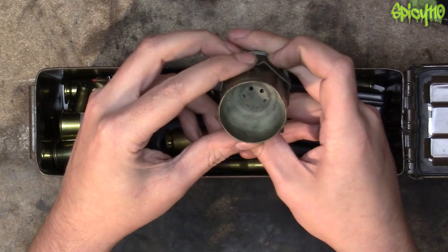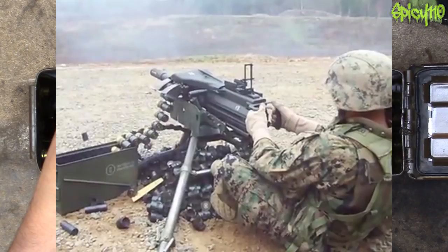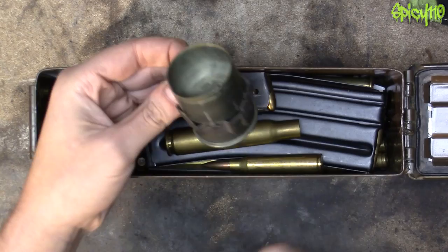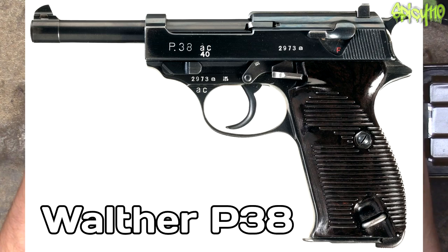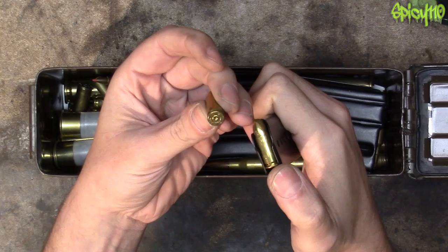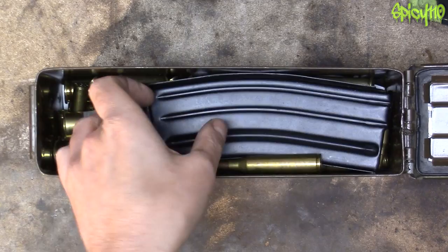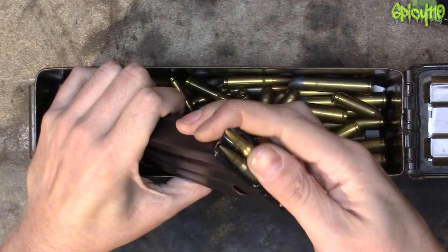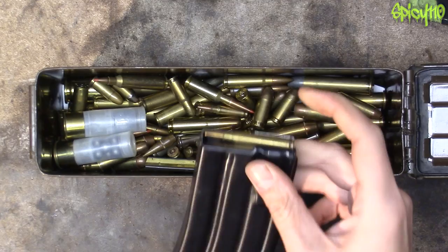This is the casing from - now what is it - it's some M-something. It's a big grenade launcher that goes ka-chunk ka-chunk and it's got a chain belt feed of these. The grenades are only about that long - big rounded thing. That's just a 50 BMG casing without a primer in it. That's a magazine - I don't actually remember what that comes from - but it's full of nine mils, and that's actually the reason I wanted to get in here. I need these nine mils for a practice run. This is the magazine from an SA-80 rifle, pretty much full with its complement of 5.56 and .223. I need to work out from the sizes of these what mold sizes I need.